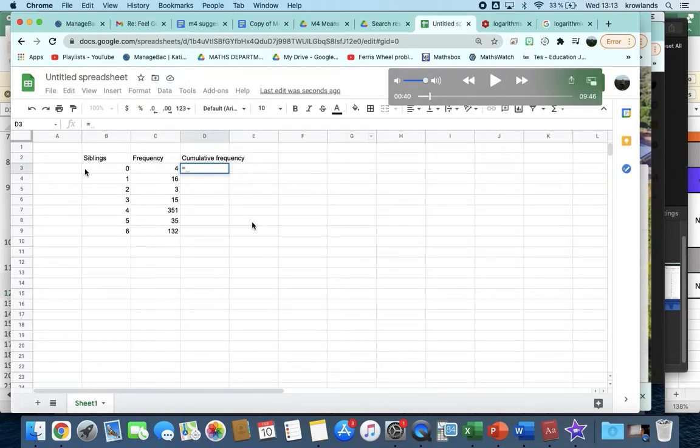Now, we want to work out the cumulative frequency. Whenever you're doing any equation in Excel, you need to press the equals sign. Cumulative frequency is just based on sums. Remember, when we are calculating this variable, the cumulative frequency after the first row is just the sum of the first row. In the second row, it's going to be the sum of the first row and the second row. In the third row, it's going to be the sum of the first, the second and the third. So this is how you would do it.